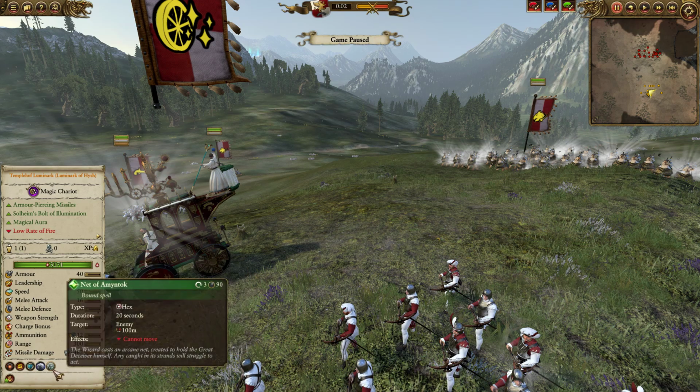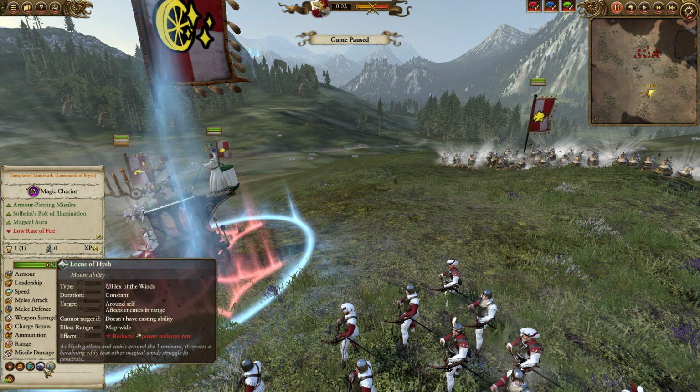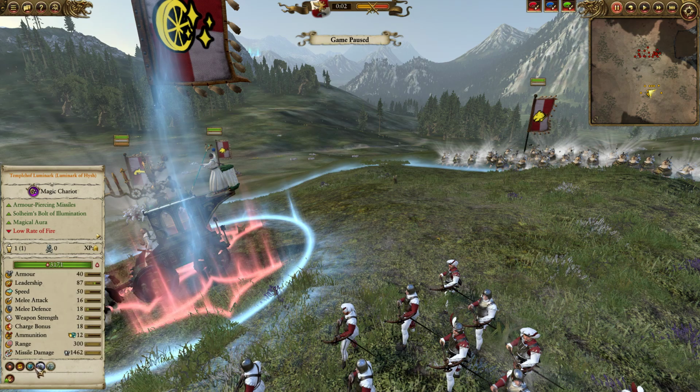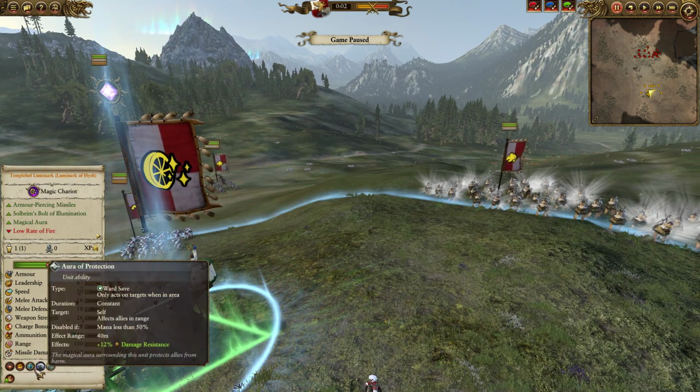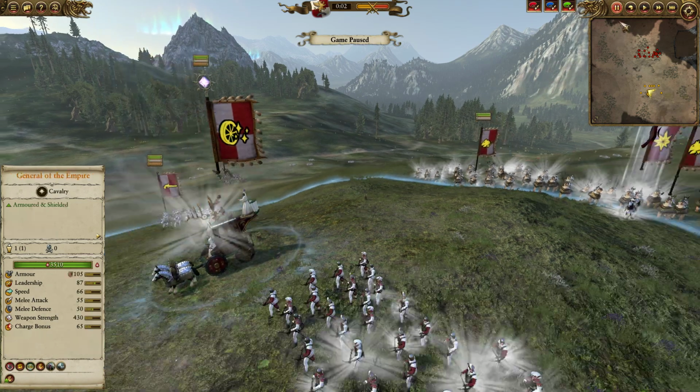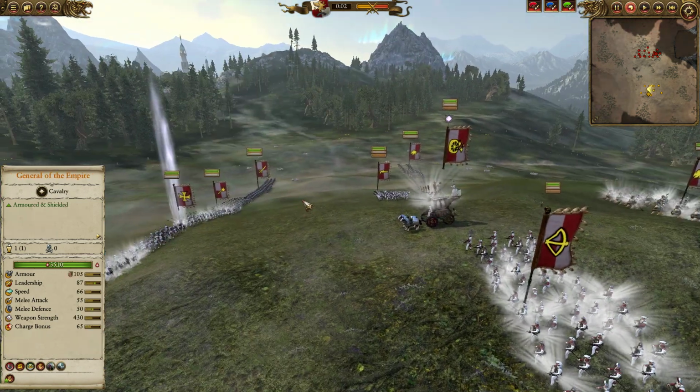Has a bound spell, Bound Out of Mintok with 3 charges, which is awesome. You get the Locus of Hish, which is a cool map-wide power recharge reduction. And then you do also get the Ring of Protection. So 12% ward save in an AoE is definitely very solid. And my mana's never going to drop below 50% because I, quite frankly, don't have mana.